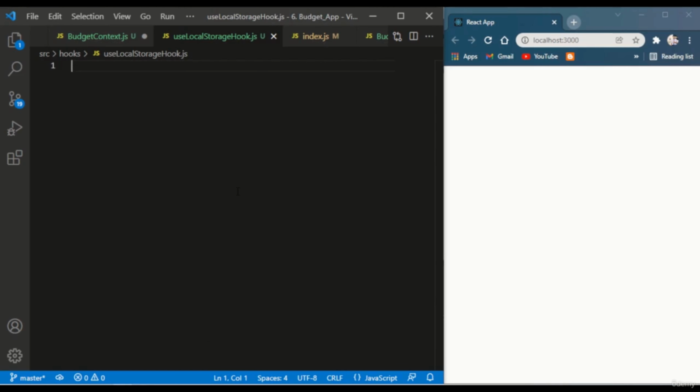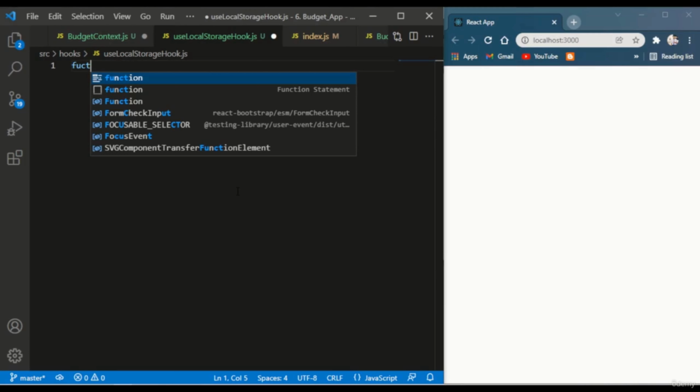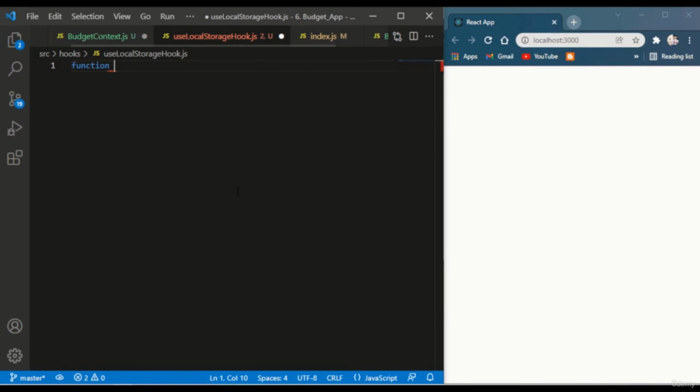So to use the local storage, firstly we will introduce a function. The function will be named, let's say, useLocalStorage, so that I can call this function inside any file. I will write the function name useLocalStorage, and it will handle 2 parameters.